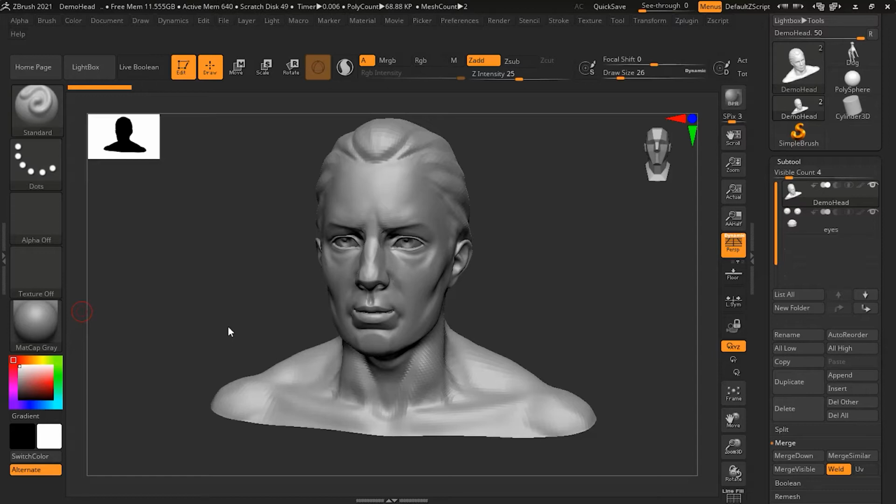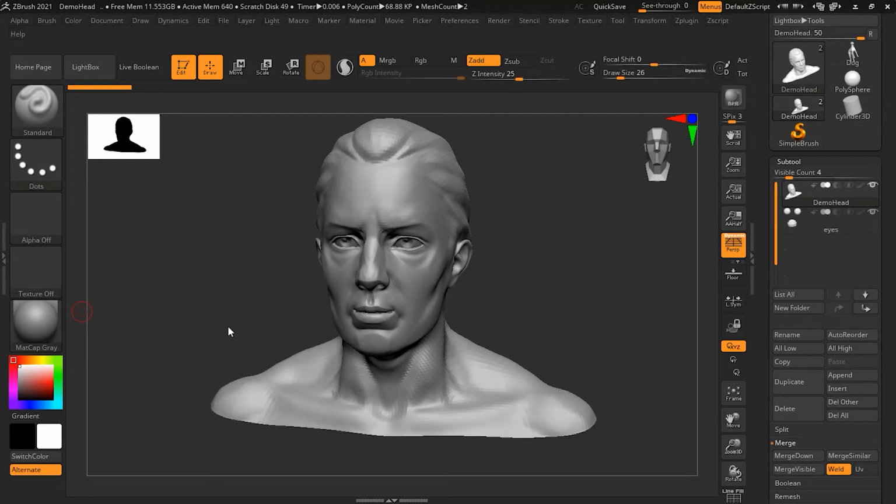Many times in ZBrush, you want to add an object to your scene, but you don't just want to make it all by itself. You want it to be attached to a surface of another object. This is where Insert Mesh Brushes comes in, which is also known as IMM Brush. They're technically a kind of brush, but it's really a way of creating new objects within an existing subtool. Let's see how it works.